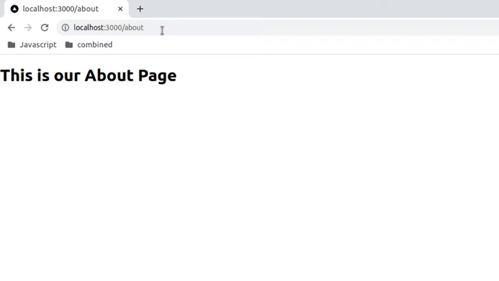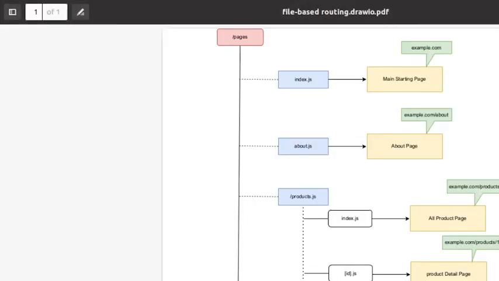So for more clarification, I have created a PDF file, and I'm just going to share that, and we will discuss further after viewing this PDF file, right? In this I have mentioned that this is called file-based routing. We are making the routes on the basis of files. We just mention the name of the files, and on the basis of that file we can switch from one route to another route.